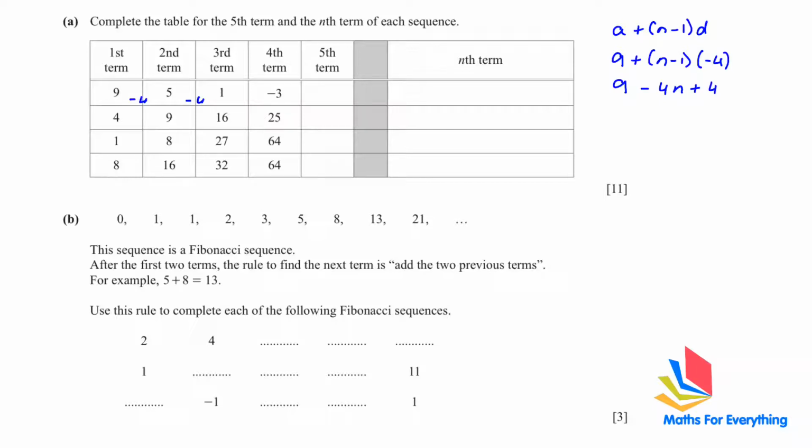This will give us 13 minus 4n. That is your nth term. To find the next term, we can just subtract 4 from -3, which will be -7, or in place of n, substitute 5. Another easier way to solve an arithmetic sequence is whatever is the difference, you write it.